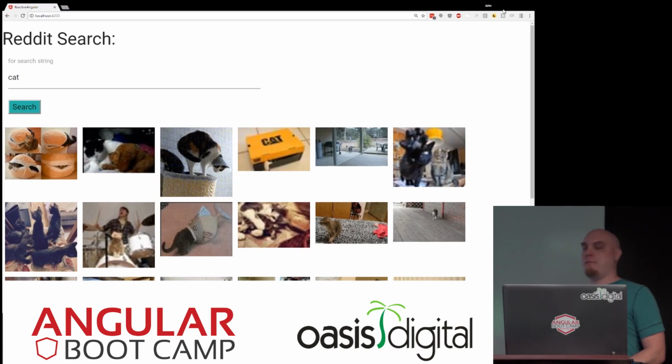That gives me an observable. And every time I type into the control, it's going to pass a new value into that observable. So what I want to do is take that value that was typed in and pass it on to my search function. But with the search, I don't actually just want to change the value. I want to take this new value, pass it into the search, and get that new observable from the search. And that's the observable that I now want to operate on. So I'm going to use an operator called switch map.